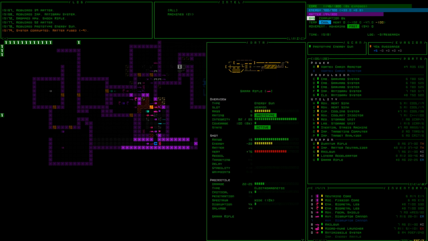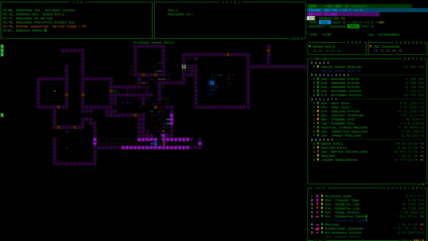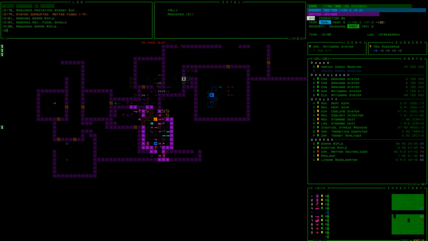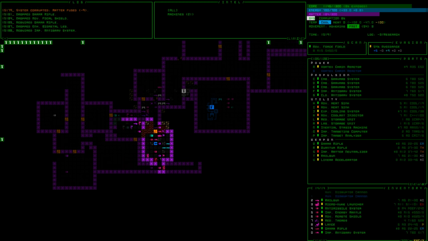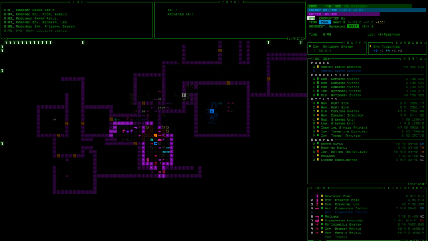Gamma rifle. Electromagnetic damage, wide spectrum. What do we end up dropping? Gamma rifle. Okay, I didn't want to do that. Let's drop this thing. That. Let's drop. Oops, this thing for that. Let's drop. Oops. This thing for that.